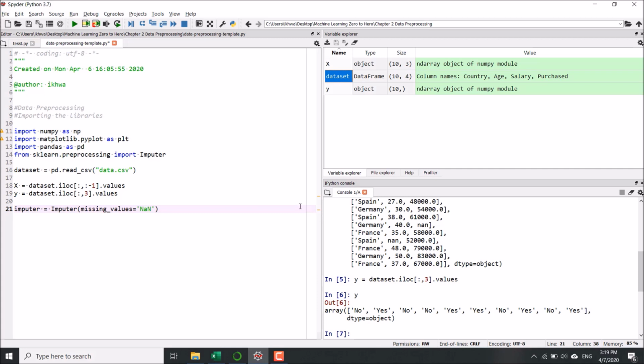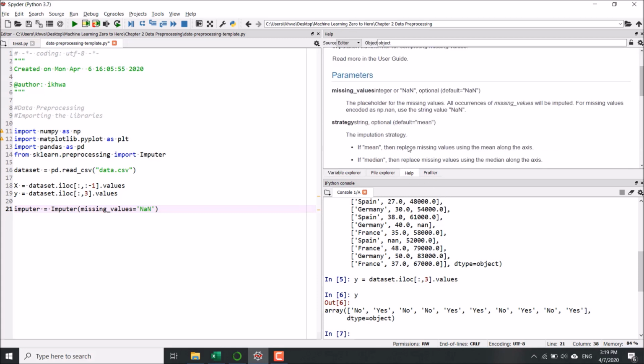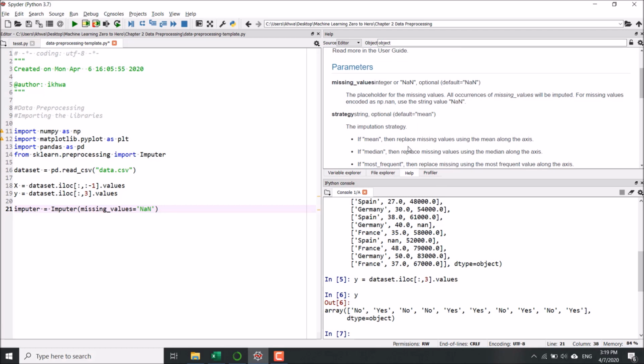Now what is the next parameter? The next parameter is the strategy. Okay, so that's good. Let's add strategy here: comma, strategy equals. And what strategy are we going to use?